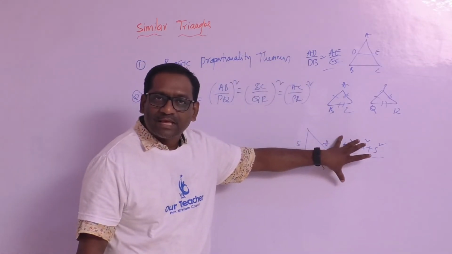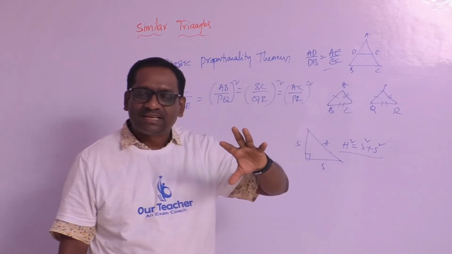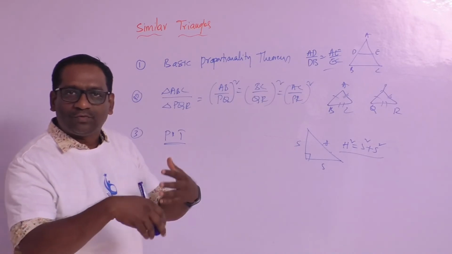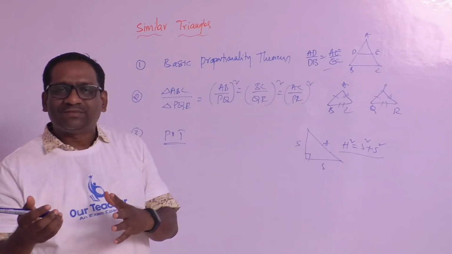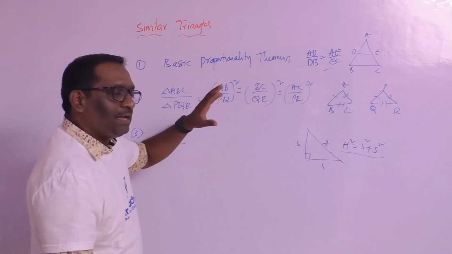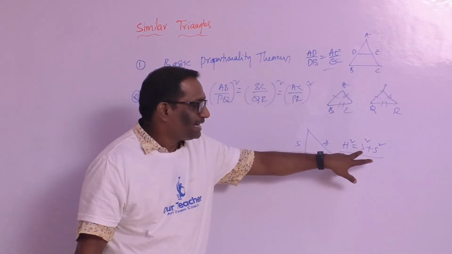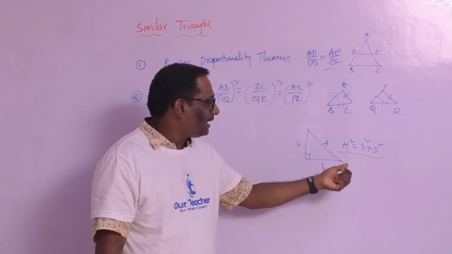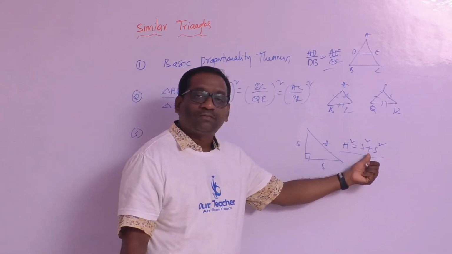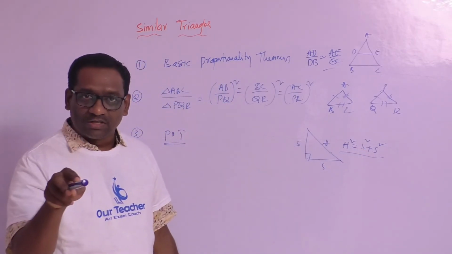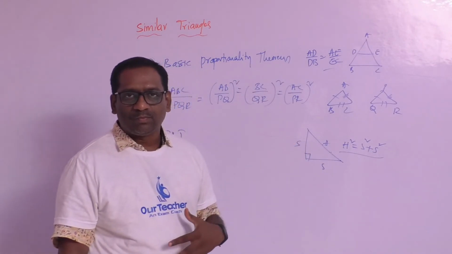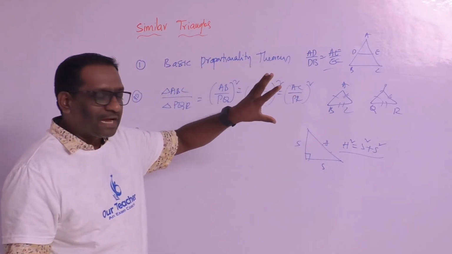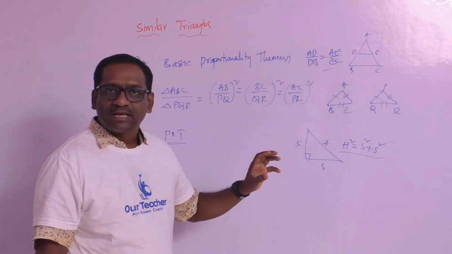Depending upon this theorem, we will try to solve the last exercise of this topic. Its converse theorem also is there. Converse means we write from back to front, like active voice to passive voice and passive voice to active voice in English. In a right angle triangle, hypotenuse square equals side square plus side square is the Pythagoras theorem. Its converse is: in a triangle, if the sum of the squares of two sides is equal to the square of the third side, then it is a right angle triangle. Just vice versa. We will prove that it is 90 degrees, a right angle triangle.